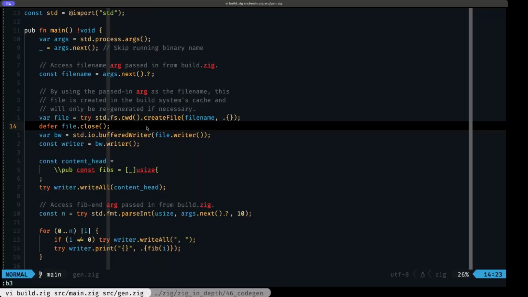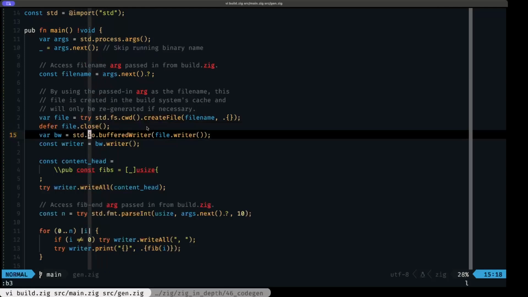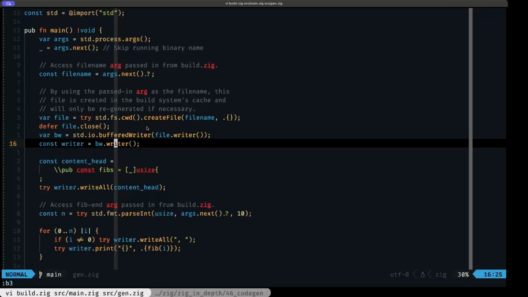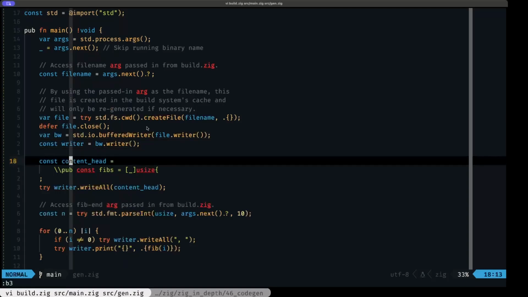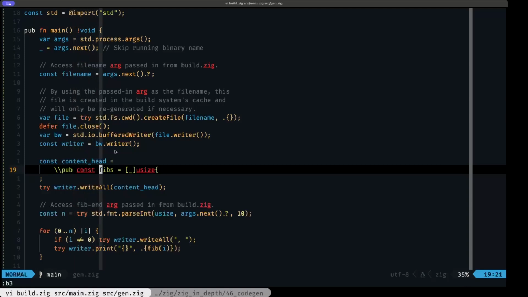So basically here, we create a file. We make sure to close it when we're finished. We create a buffered writer for performance reasons, and we obtain the actual writer from the buffered writer. Then we're going to print out what's at the beginning of our file, the head of that file, which is basically static. Just defining the constant fibs, and the type, which is going to be an array of usize.